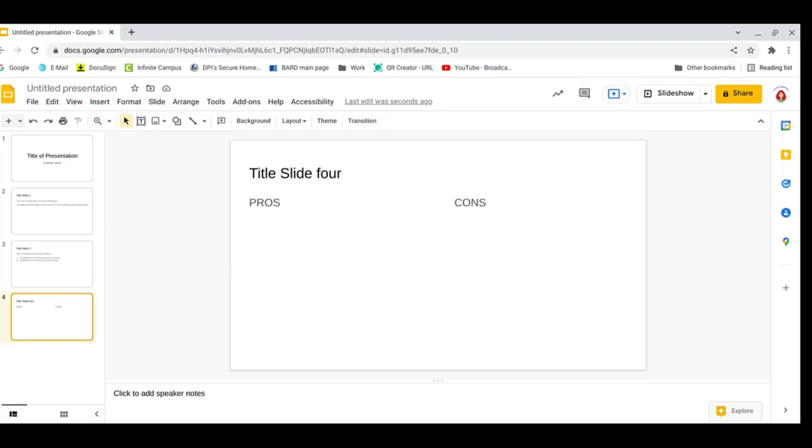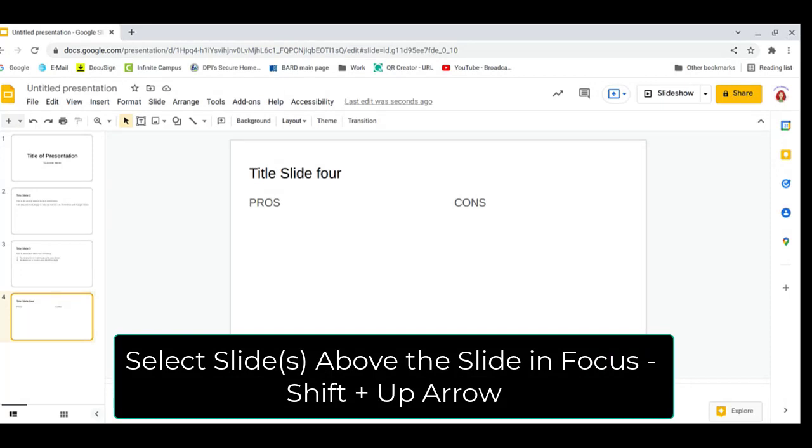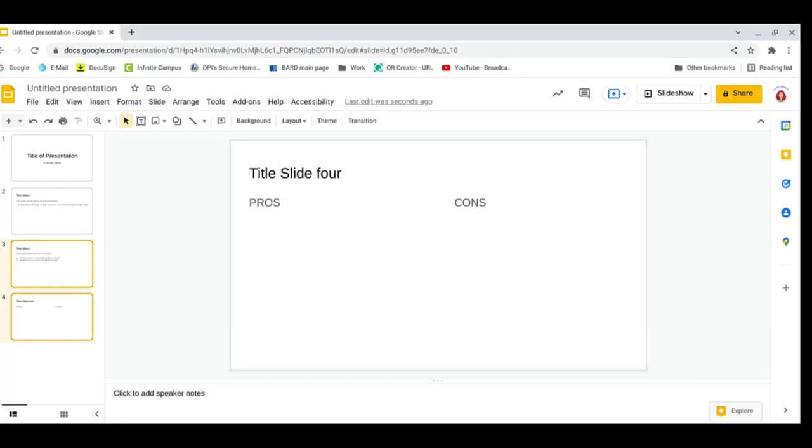Another thing I can do, if I want to apply something to more than one slide, maybe delete more than one slide, or do something to more than one slide, is press Shift and my up arrow. So right now I'm focused on slide 4. If I do a Shift and up arrow. Slide 3. Title slide 3. Slide 4. Title slide 4. Title in 2 columns.